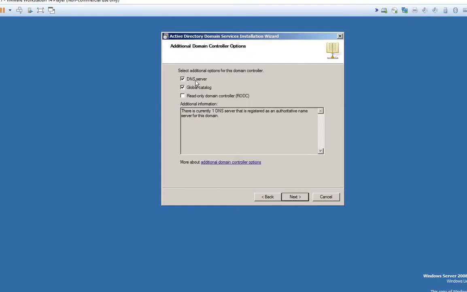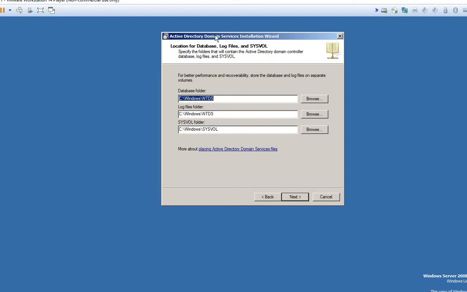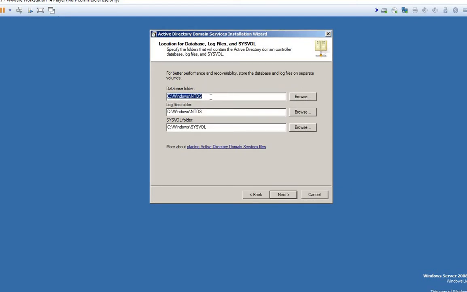Here we got options for DNS server, global catalog, and read-only domain controller. Read-only domain controller is very important, and I will cover that in a future slide. Global catalog, I will explain. Let me start this installation process, and then I will start the global catalog explanation. Here we all know the Active Directory database is called ntds.dit. Under the NTDS folder, we have the Active Directory database, and whatever objects or information you have are stored in table format.